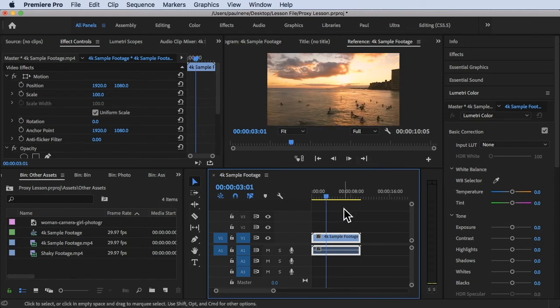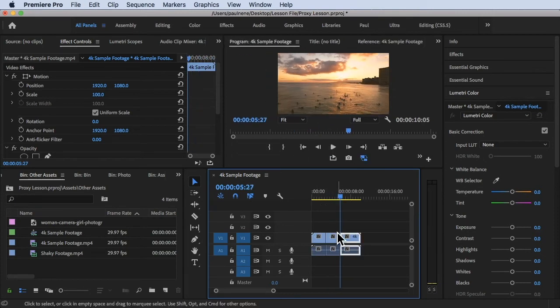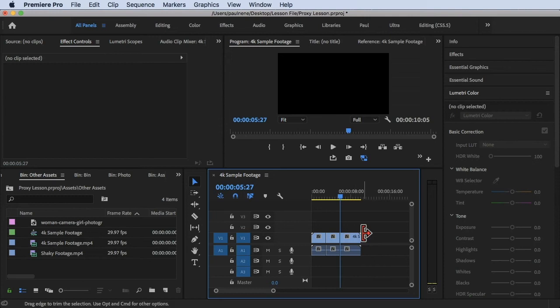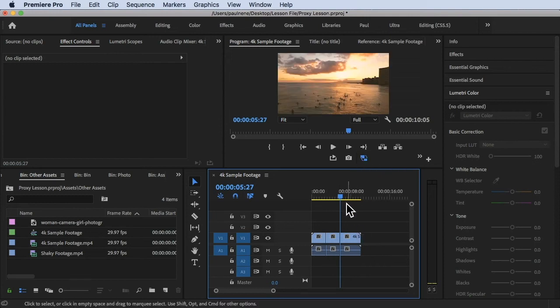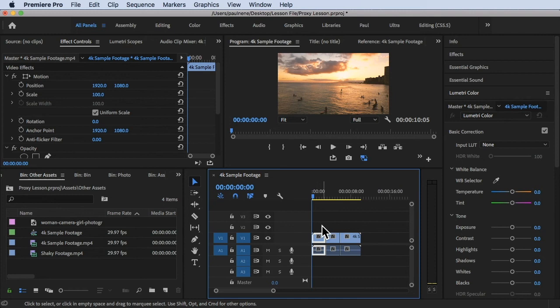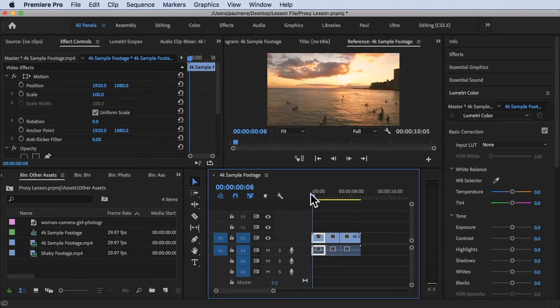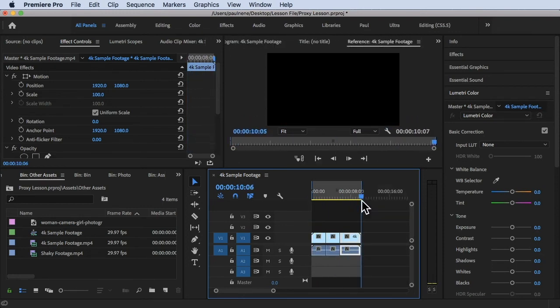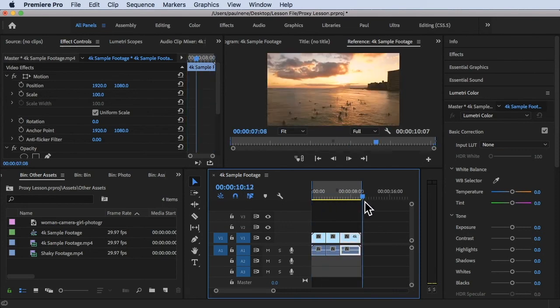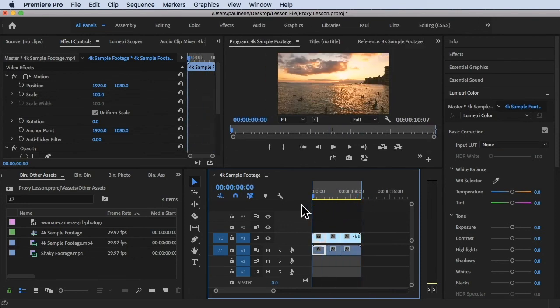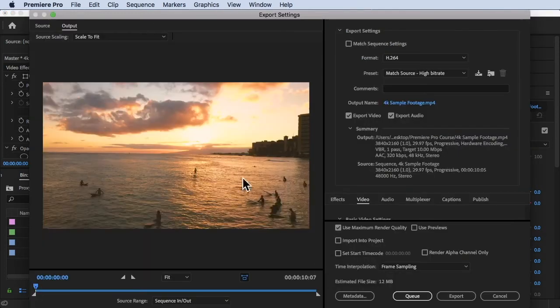And then on your timeline, you can just edit this. You cut, you edit, you delete, you do anything with your timeline once this proxy is enabled. And once you're done with your edited timeline and you are ready to export for a 4K footage, all you have to do is to toggle off or disable this proxy, and then you can just set in points and set the out points in here by pressing I for in point and then O for out point. Then you just simply export this by pressing Command M or File, Export, and then it will export your 4K footage in this way.